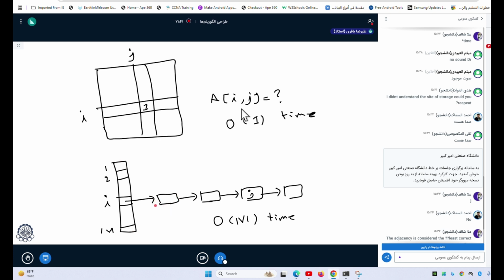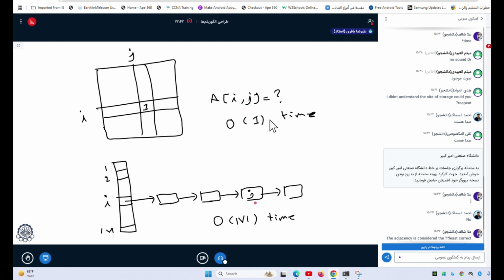Also, we have a record in the linked lists for each edge. Each edge has a record. So the number of these records in the linked lists is equal to the number of edges. So the total number of rooms is the rooms that we have in this one-dimensional array, and the rooms that we use for records. For records, I mean these items. Any item of a linked list maintains the ID of an edge. For example, for edge ij, we have a record here.